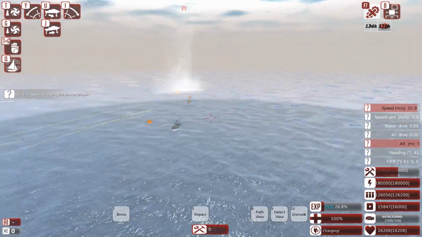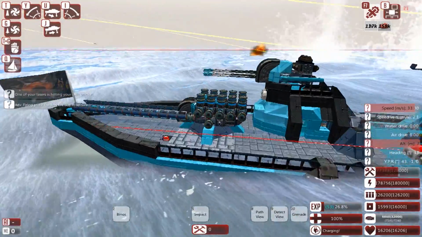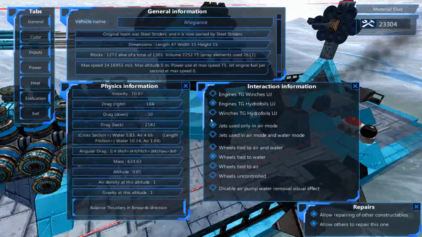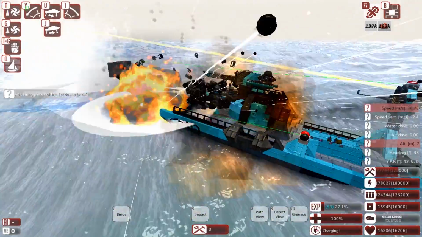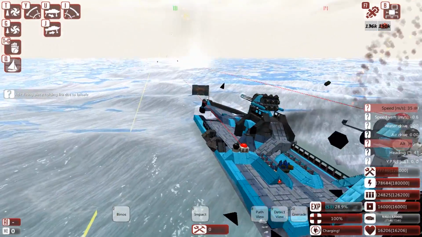First combat of the episode, fighting a steel strider design with a rather big railgun on the front. What are you? The Allegiance. Okay, well, that railgun is now gone. I was kind of hoping for something.